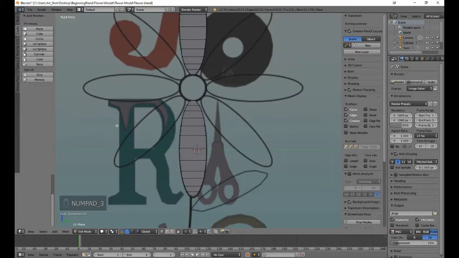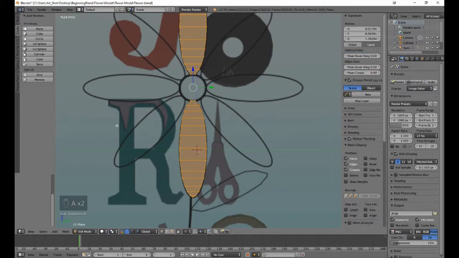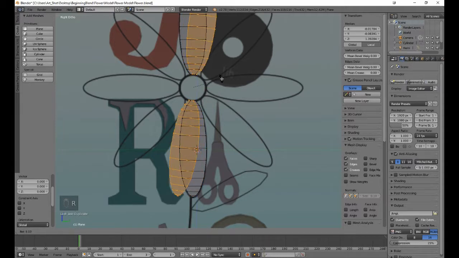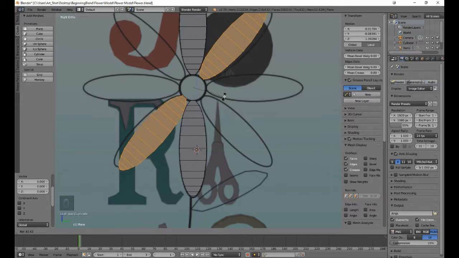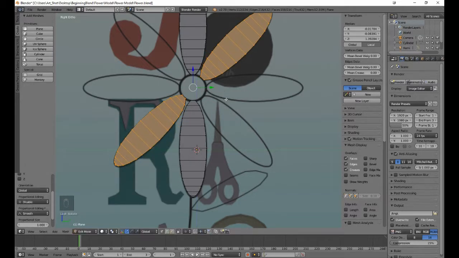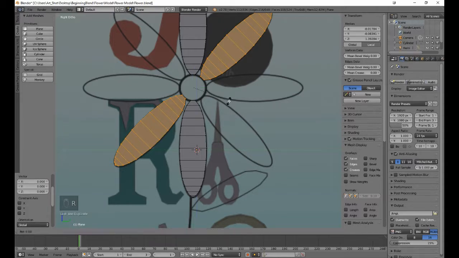And now we can grab them all again, duplicate them, and lock them in place with Enter. Then press the R key on the keyboard, and we want to rotate them around to match up this next set. And then we're going to do it one more time. So duplicate, lock in place with Enter, R key to rotate.